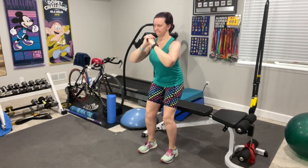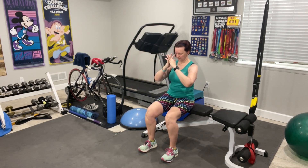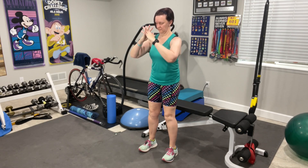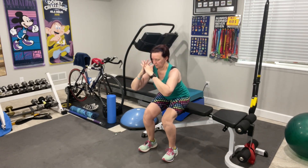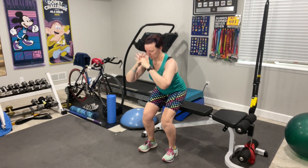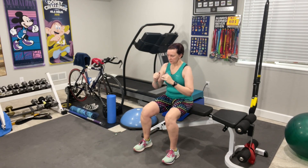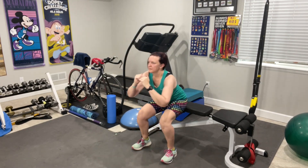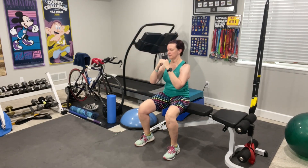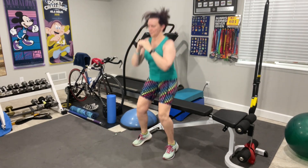The first exercise is the squat to stand. Begin sitting on the bench with your feet hip-width apart. Contract your abdominal muscles to support your lower back. Lean forward slightly and push up through your heels, using your glutes to push yourself to standing. Lower yourself back down with control. You might find this a simple start, but remember this is the beginning progression. If you want to take on more of a challenging exercise, push up into a jump at the top. The progressions of the Runner's World article were particularly challenging for me the day I shot this, so remember you can always bring the workout back to these basic moves.